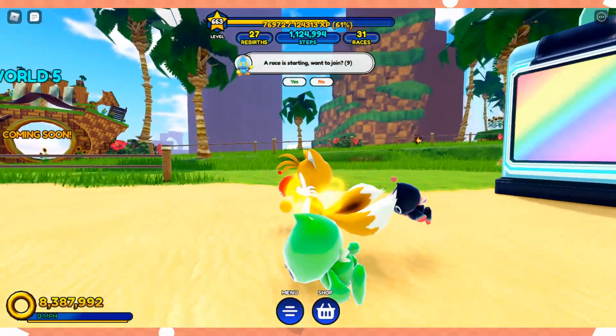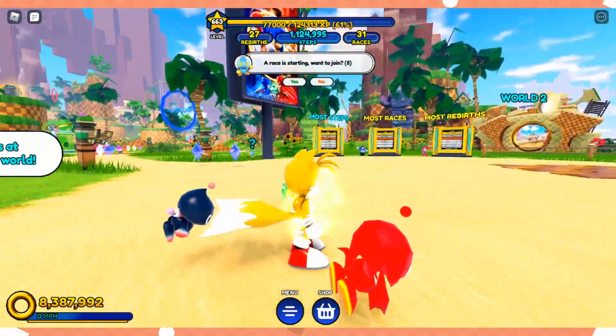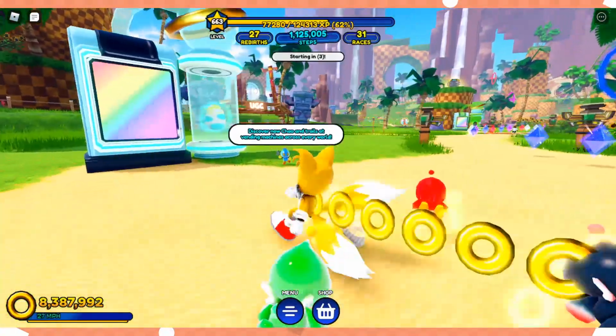Today's video we're going to be talking about how to grind rings. Rings can be used at vending machines so you can get your trails or Chao. That's basically all that they're pretty much used for, so let's get into it.